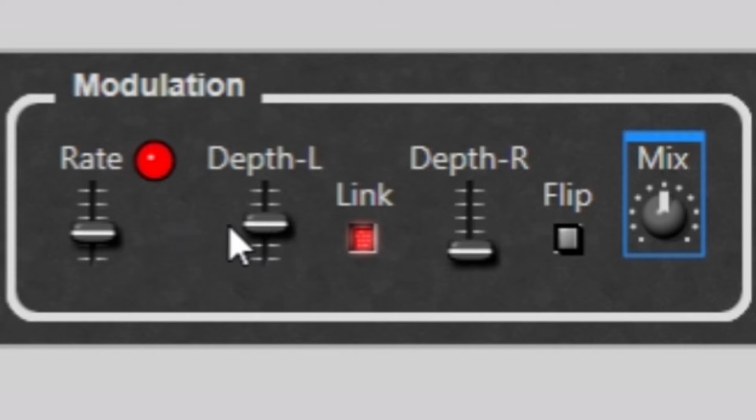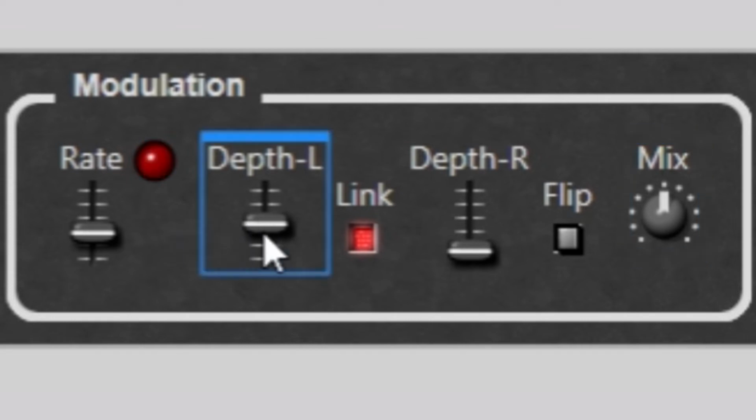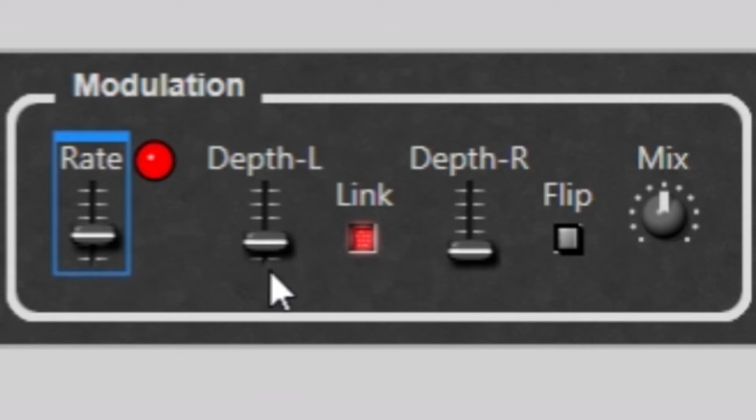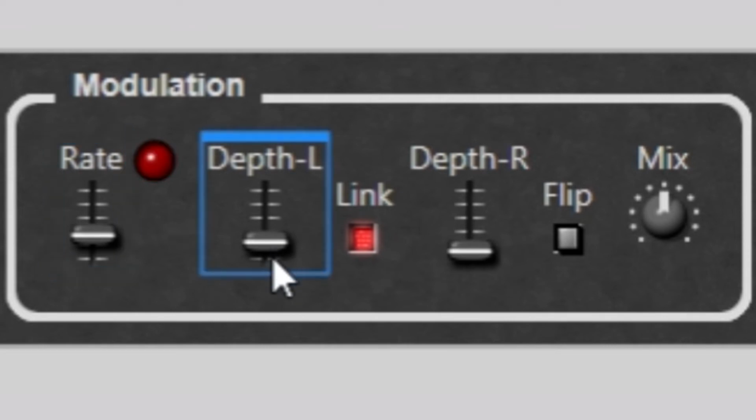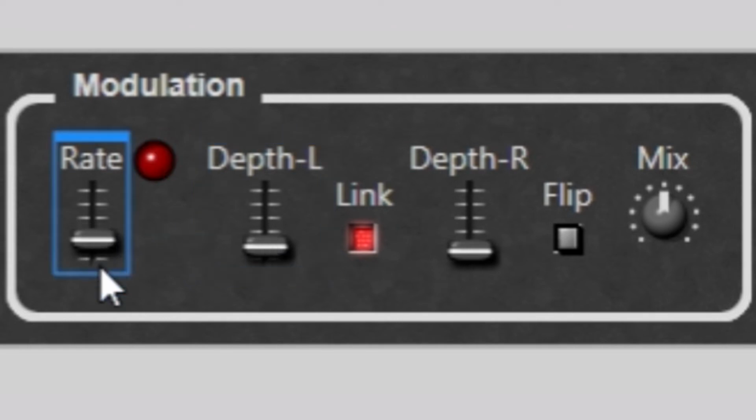So the only difference is that for a flange, you have a low amount of depth. And so you can hear the high frequencies going like. And if you increase the depth, then you get chorus.